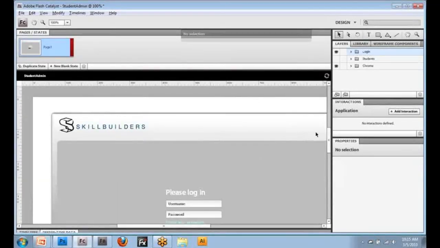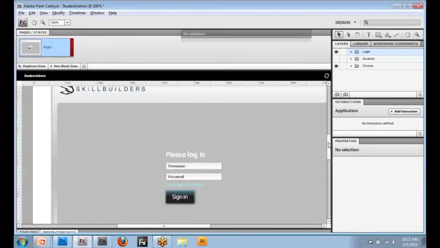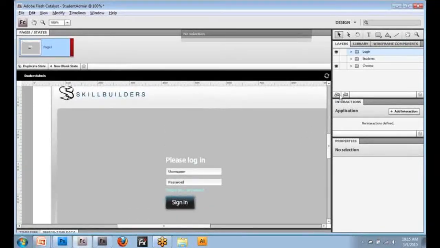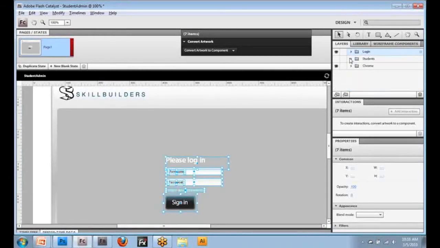Okay, so as you can see, it's imported our Photoshop file. If you look over in the Layers panel in the top right of the screen, you can see that all the layers that I had before are still there. And what we have in the top here in the Pages and States tab is one page.